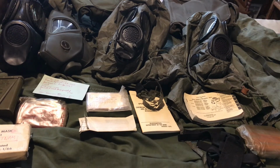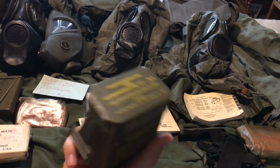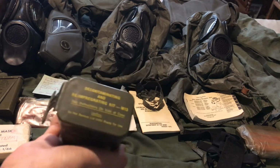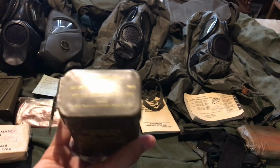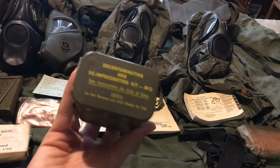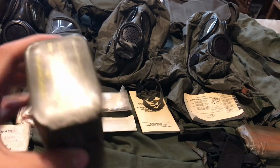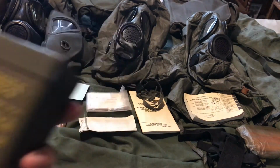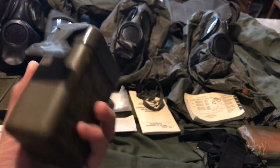I'll show off a few accessories that I have for the later style kits from like the late 60s or 70s. Right here we have the M13 Decontamination Kit, which was still in use in the mid-70s. As TM 3-4240, 1975 edition lists only the M13 Decontamination Kit, so it would appear the M258A1 kit was not introduced until like the late 70s. This one is dated July 1966 by Pyronics Corporation.